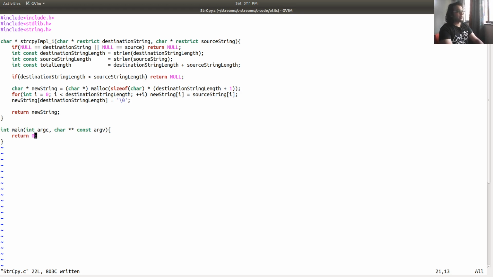And the cases where I'm updating the destination string won't work.